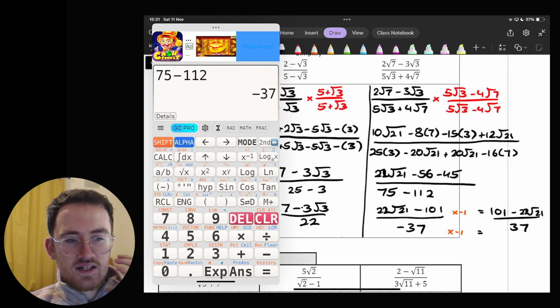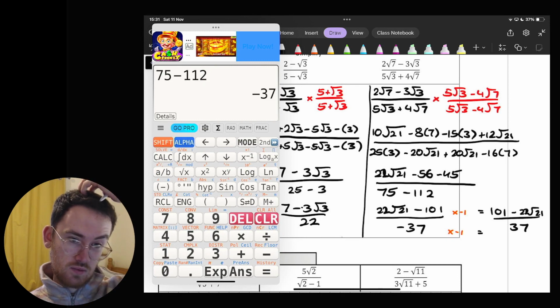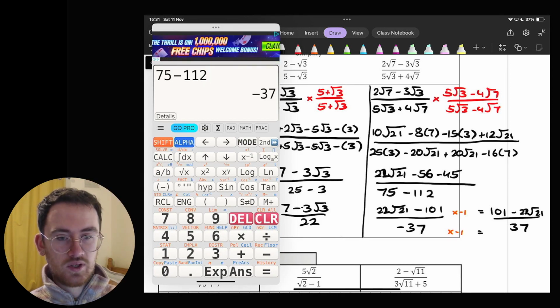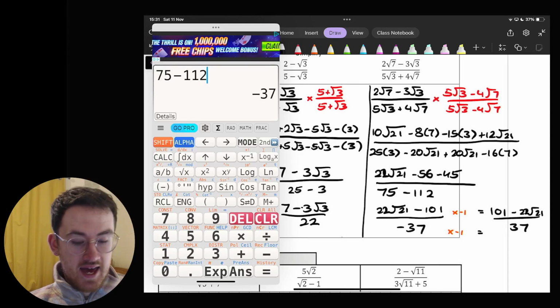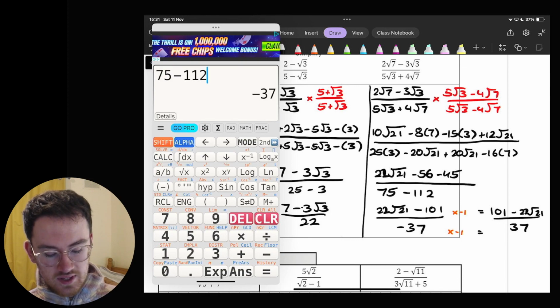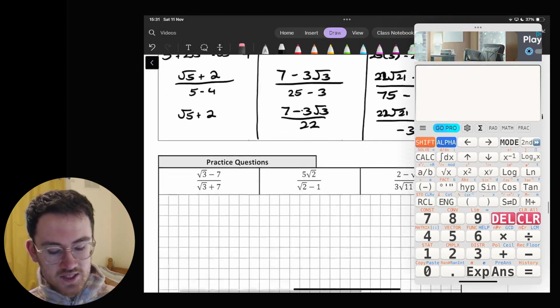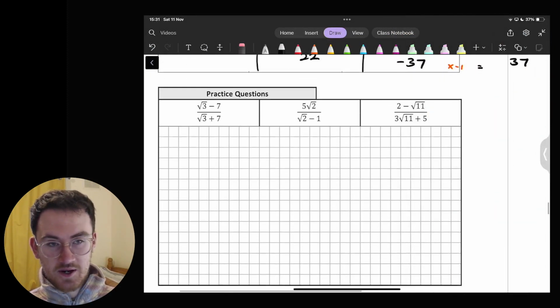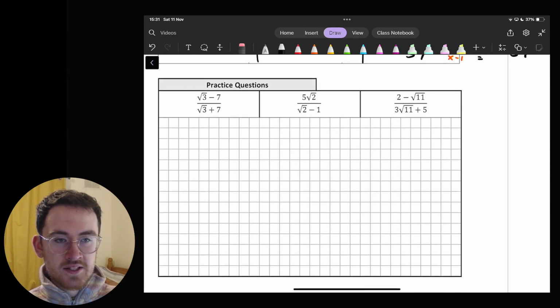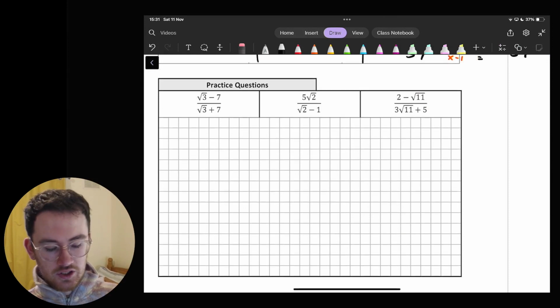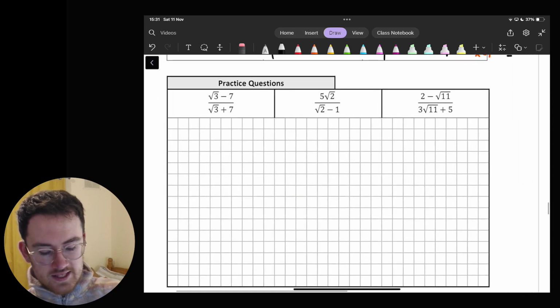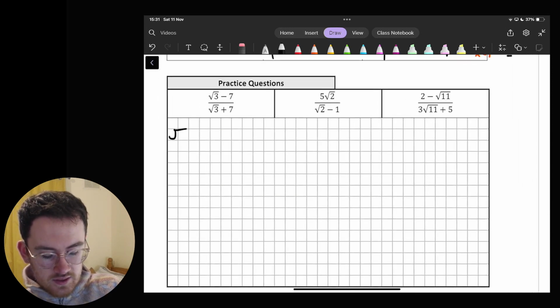Okay, so the idea follows the same way no matter what we're doing. We just need to make sure that we are rationalizing the denominator fully, and then that we are being careful with the calculations there, because as you can see, it's very easy to make a mistake in those calculations, even the simple ones. So even though I'm pulling out the calculator for some of the easier parts, sometimes it is no harm. So let's just quickly run through these practice questions that are in the booklet for you to work through. So root 3 minus 7 over root 3 plus 7, same idea again.